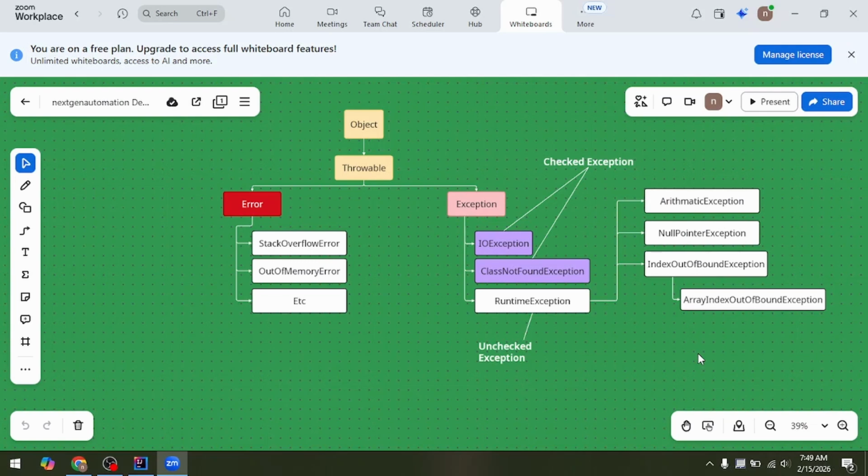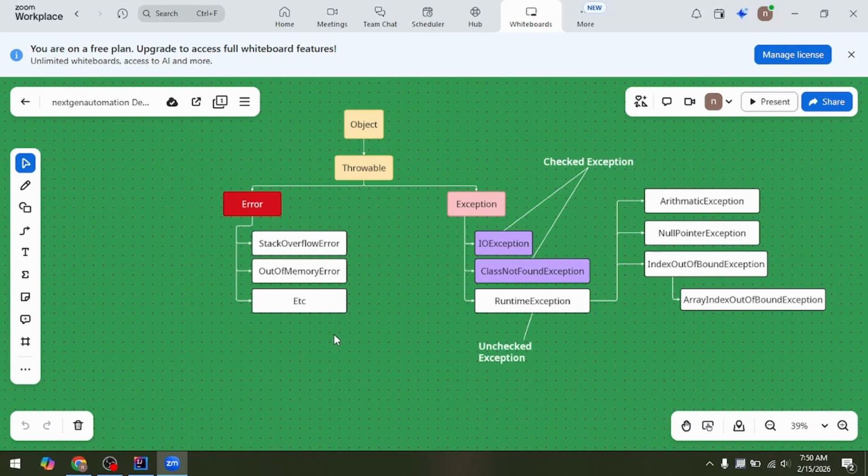Stack memory stores values like local variables and local method calls. There's a limit for that memory, and when that limit is exceeded and it overflows, we call it a StackOverflowError. You can't handle StackOverflowErrors.